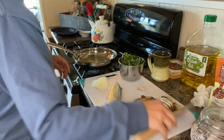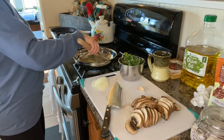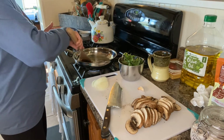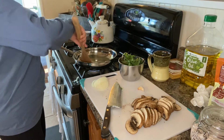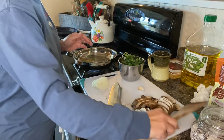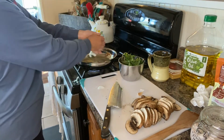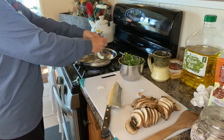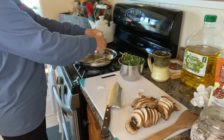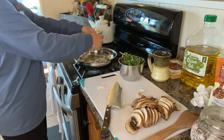All right, so my pan is just heating up. I do have it on medium heat because I don't want to burn this or cook it too fast. You want a nice even temperature. You want that olive oil completely spread out. And then I'm going to go ahead and toss in the onion because I want that to get almost translucent before I add in the mushrooms. The dandelion greens are going to go in last.